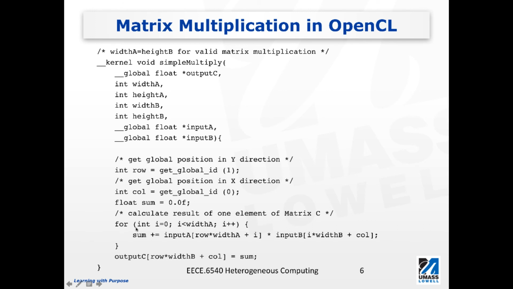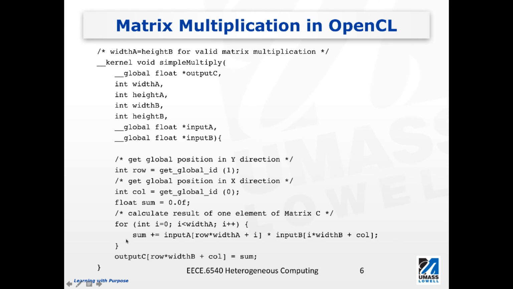Following that, we have this simple for loop, and the loop variable i iterates from 0 up to the width of A. Then we do this dot product operation, which essentially multiplies elements of a row vector from A and a column vector from B. So this for loop is essentially the innermost loop in the original C implementation.